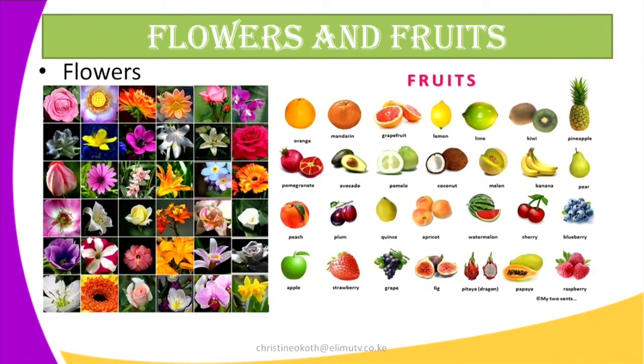Then we also have the fruits. There are so many types of fruits that come from the plant. We have the fleshy fruits and we have the dry fruits. So here is just a list, an example of the fruits that are found from the plants. So that is what we have been discussing about the external features of the plants.